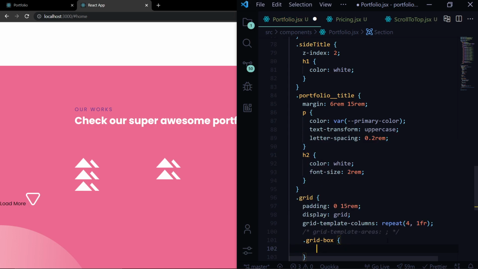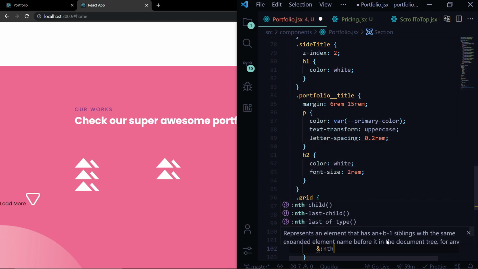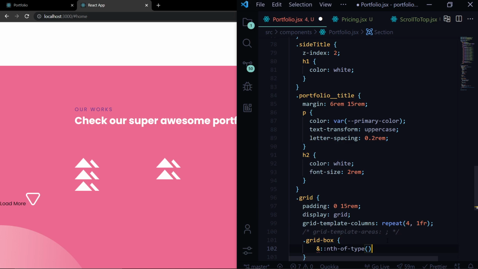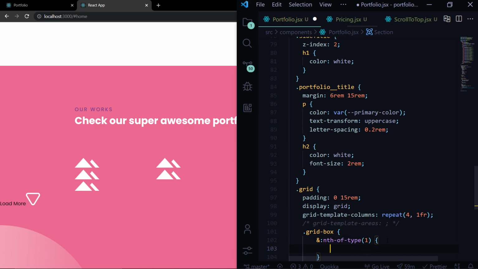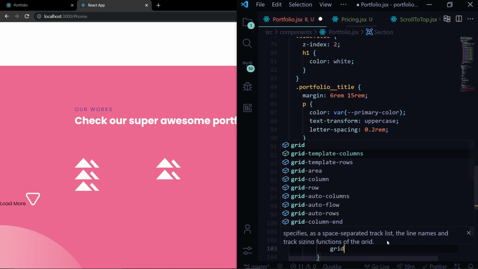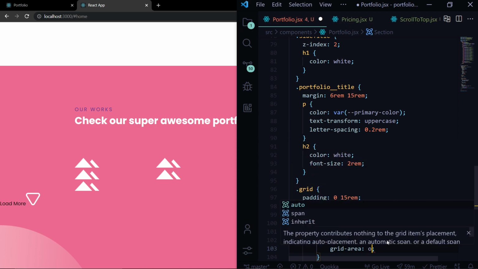Inside the grid box, we'll just define the grid area. So we'll write nth of type, grid area would be 1.